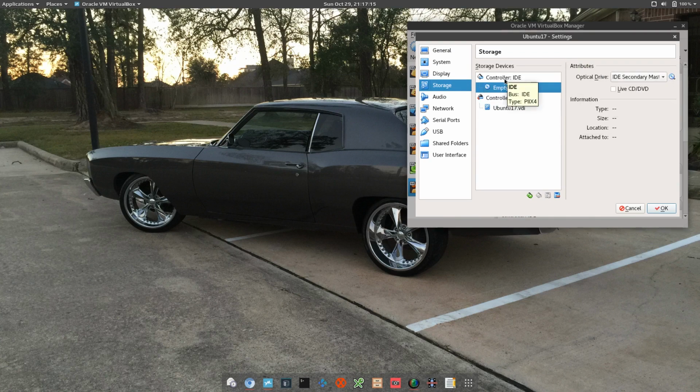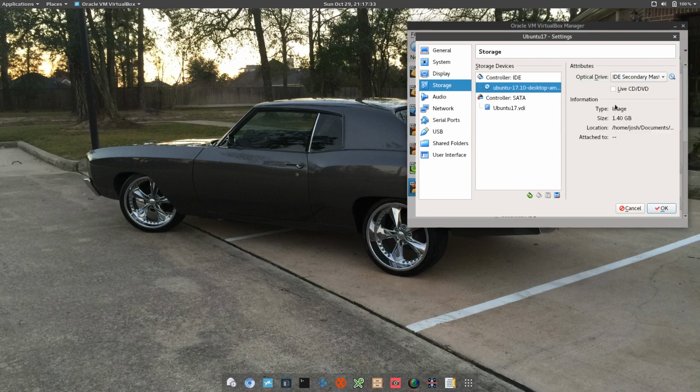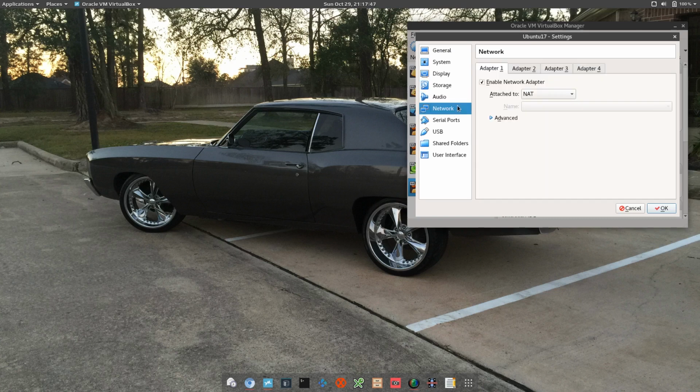So when you create a VirtualBox VM, it'll automatically create an IDE controller for a CD drive, so to speak. It's a virtual CD drive. All you have to do is select the ISO, and it'll act as though you put a CD in a physical machine. It's attached to the computer, so it'll boot directly to that, especially since it's a blank drive.